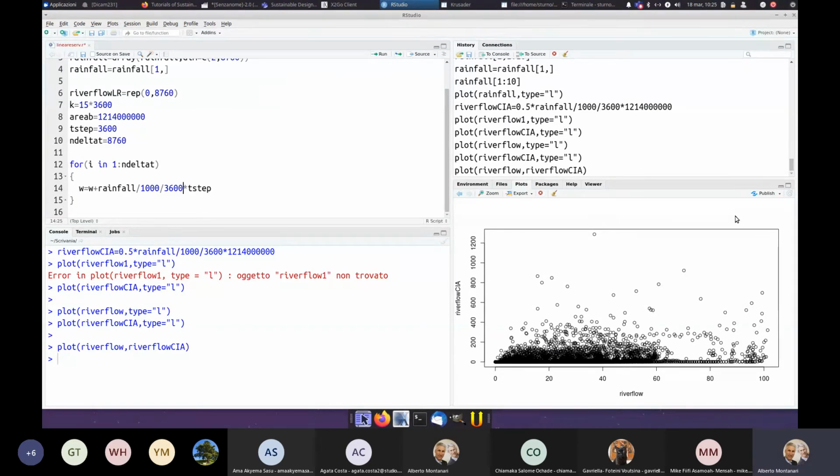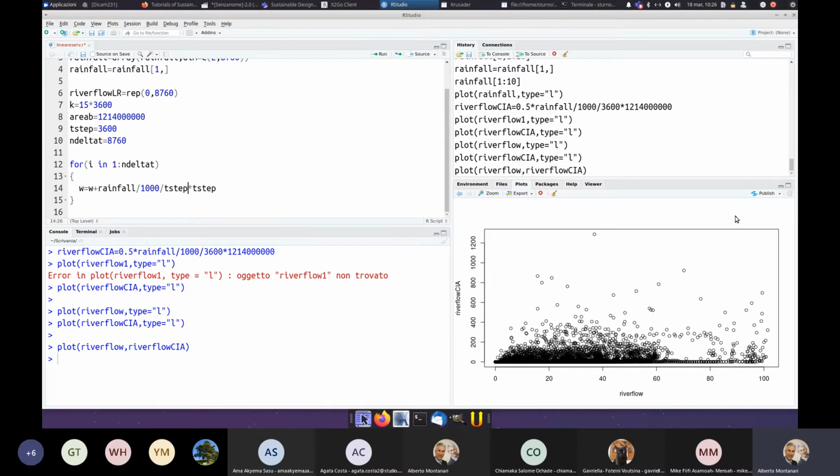I think that here instead of 3,600, to make it cleaner, we can divide by time step. And you may ask, what is the meaning of dividing and then multiplying by time step? I could avoid this. Yes, it is correct, but I want to make things clearer.